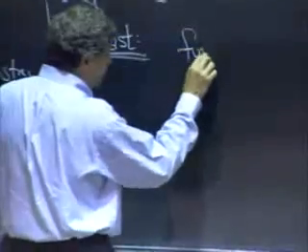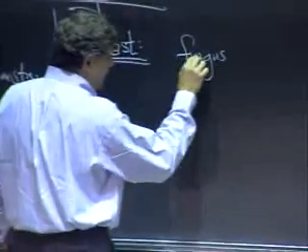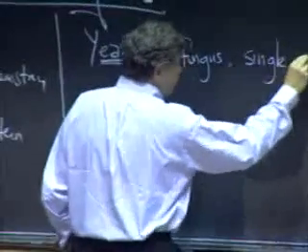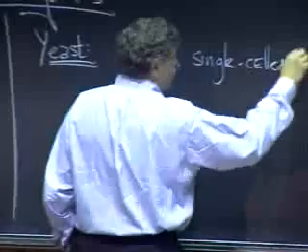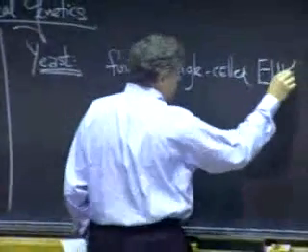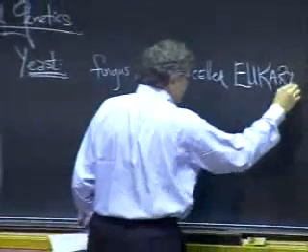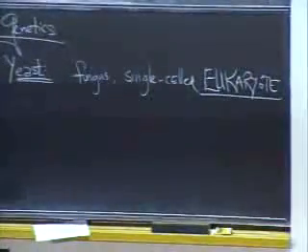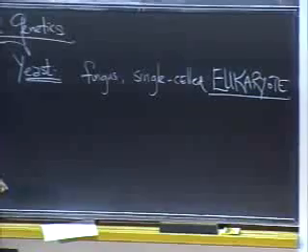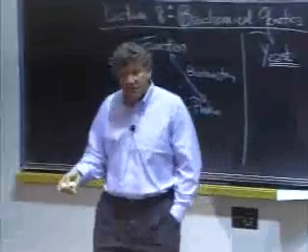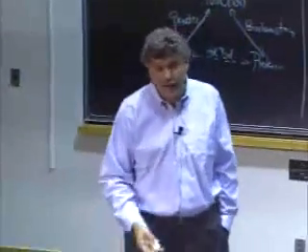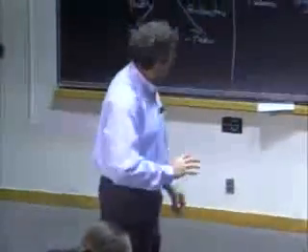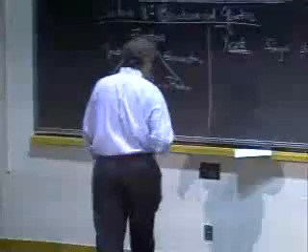Yeast is a fungus. It is a single-celled eukaryote. That is, true nucleus. It's got chromosomes that pair up. Its cells, to a first-order approximation, are an awful lot like your cells in terms of having all of the basic important eukaryotic organelles: the nucleus, mitochondria, other things like that. So yeast is a great model for many purposes.